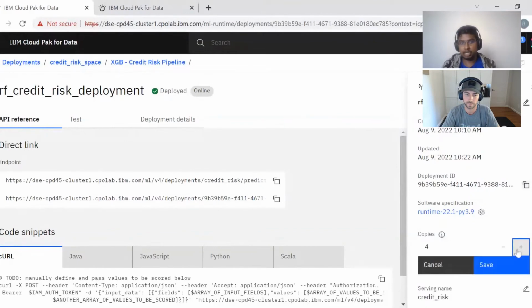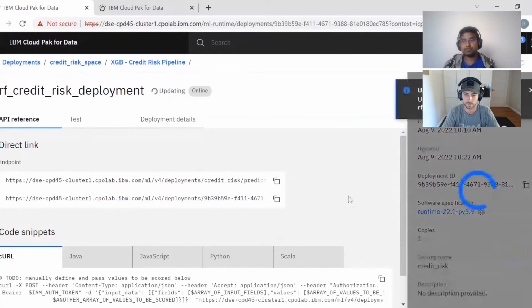And again, in a matter of a few seconds, it's going to create copies of the nodes in the backend without having to change the URL. What it means is that all these 5 copies can be accessed using the same endpoint, and WML is pretty much going to take care of it for you. So if you get 200 requests per second, all of that will be handled without affecting your response time.